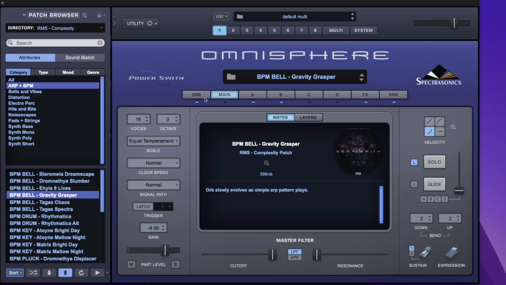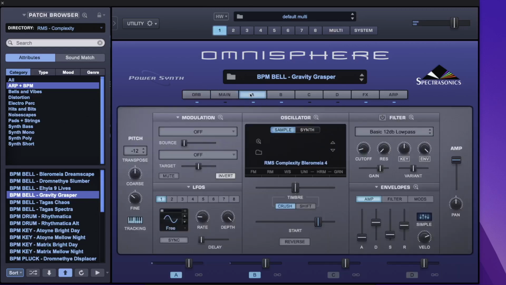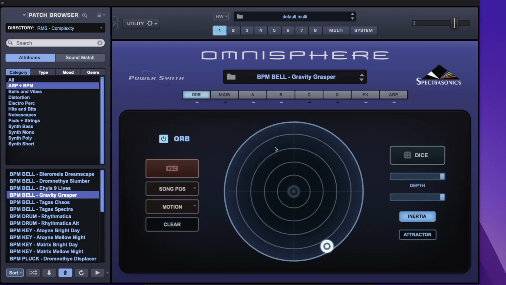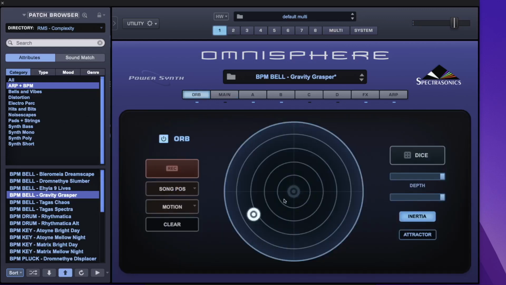So it's the orb that actually should be working. It's not working for some reason. I shall just send it off on its merry way. There we go. So if that ever happens to you, the orb gets stuck, just literally start the patch again. Literally, it's worked this time.